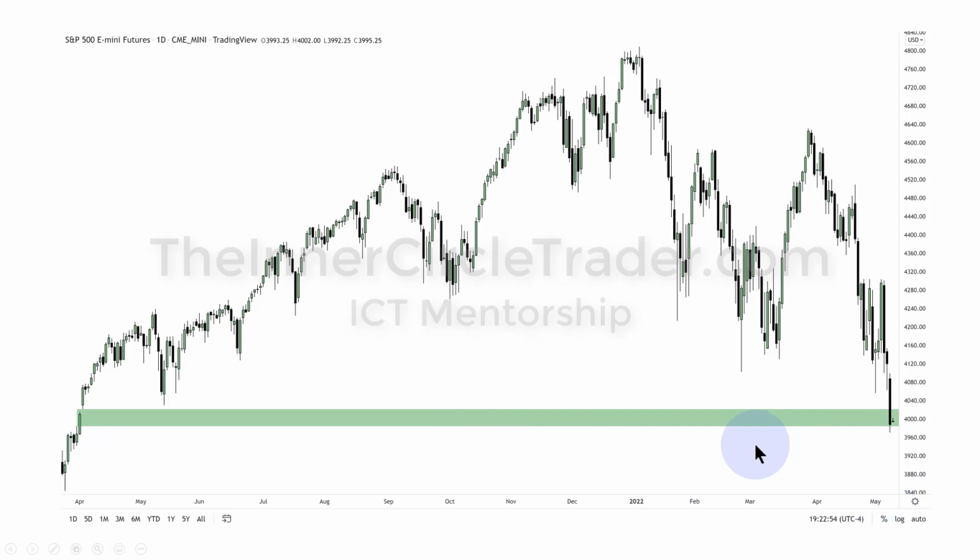Should we continue lower? We have a volume imbalance in here. Just be mindful of that. I don't want to see it come back up here before going down here. Okay, I like to see it go down there first, and then if it wants to come back up, then it's fine. But in here, it just remains extremely heavy after a gap opening lower on Sunday.